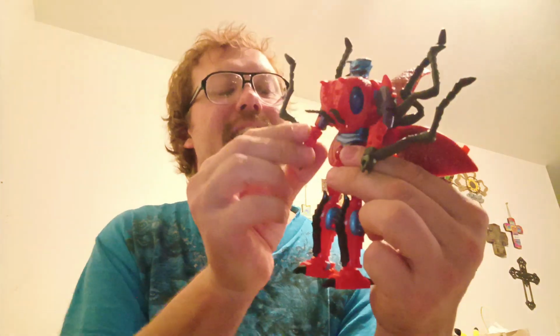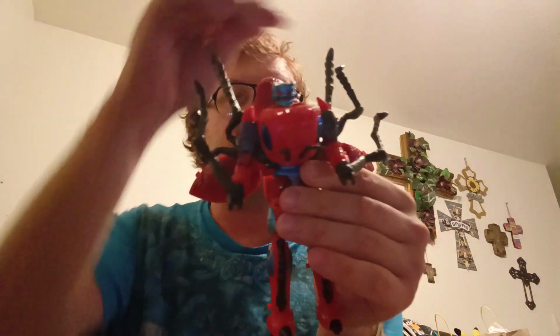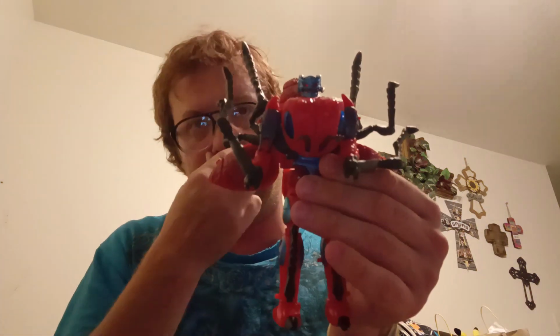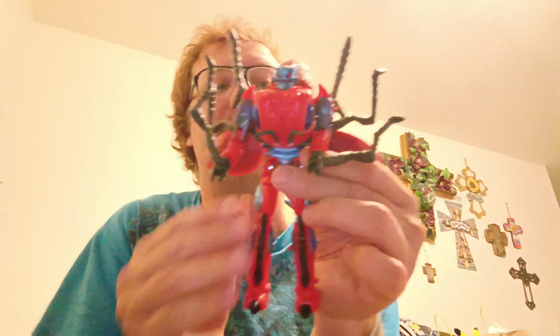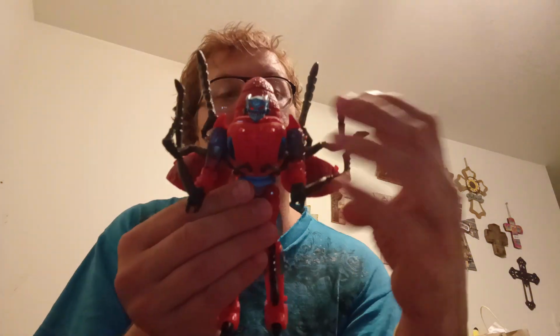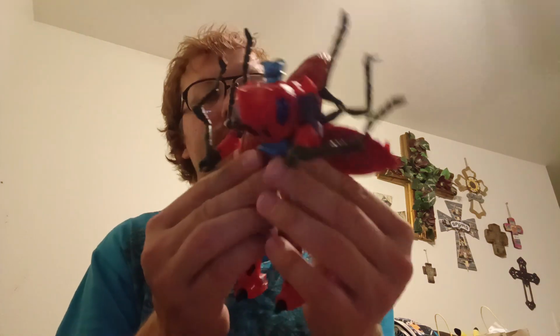Yes, he did say that a lot. His logic circuits were overridden by his bug mode. So he literally thought he was an ant, and his protoform pod was his colony, and he had to defend it. Tarantulas didn't want nothing to do with that. But yes, very cool looking robot mode.